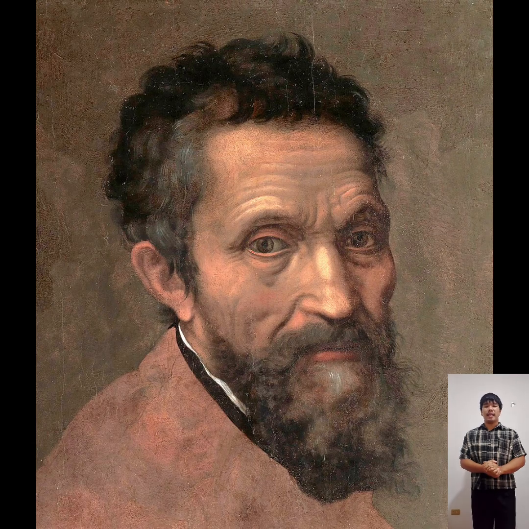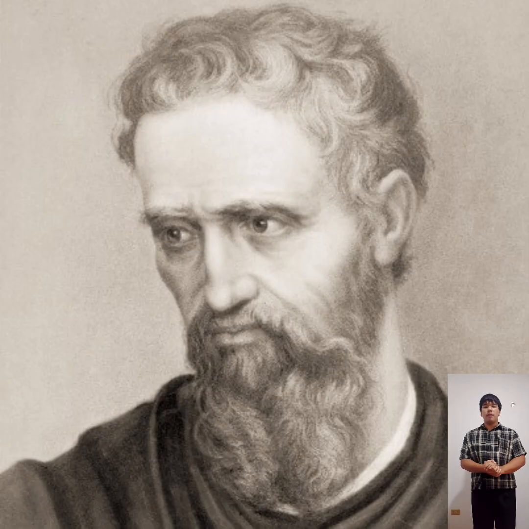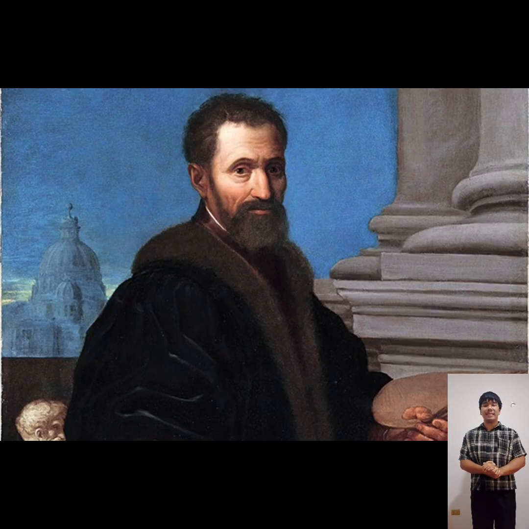So this is Michelangelo. Michelangelo was reluctantly commissioned by Pope Julius II to paint the Sistine Chapel ceiling, even though he saw himself primarily as a sculptor, working in difficult conditions from 1508 to 1512. He created a vast fresco covering about 500 square meters and featuring more than 300 figures. The scenes, mainly from the Book of Genesis, include the famous Creation of Adam.